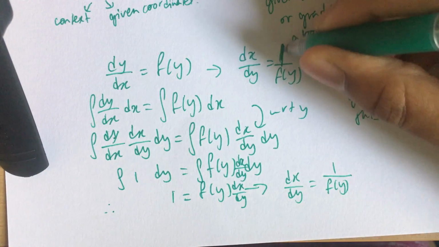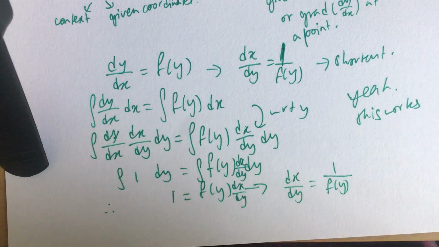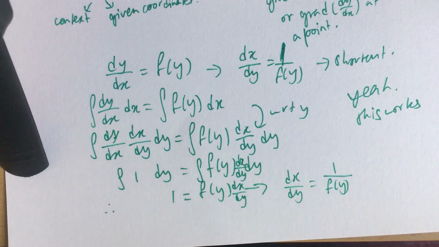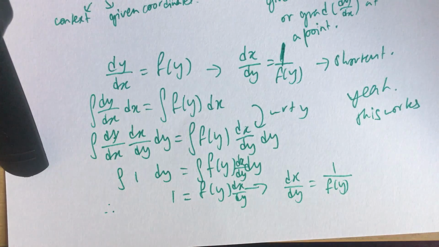Actually, I don't really know why it works. But it works. It is not wrong to show that, but you should understand that it doesn't work the same way as a fraction does. It works based on the rules of differentiation and integration. Maybe if I figure it out, I'll write it down and show it to you. That's my way of doing it, because the way that they show confuses me and makes me make mistakes. So I'll just do it this way.